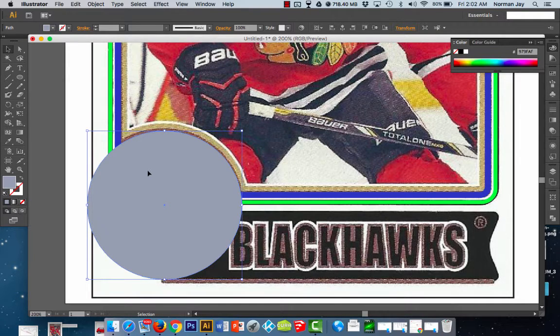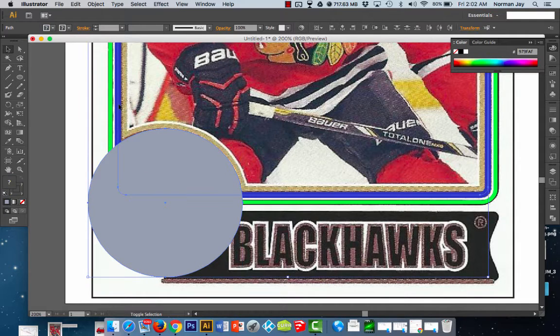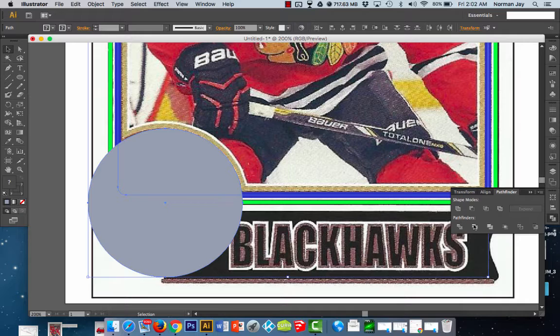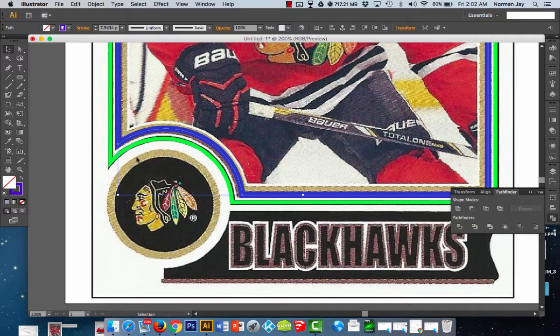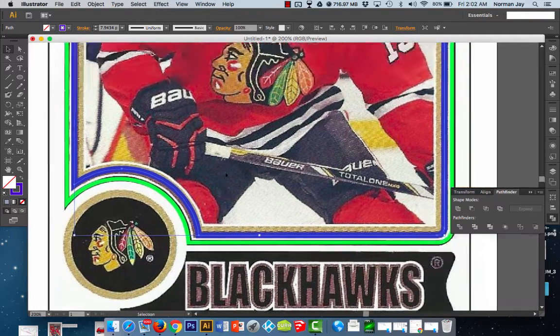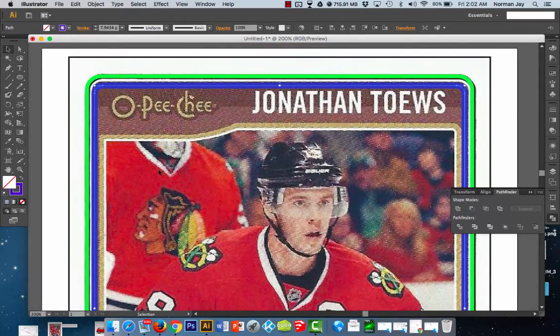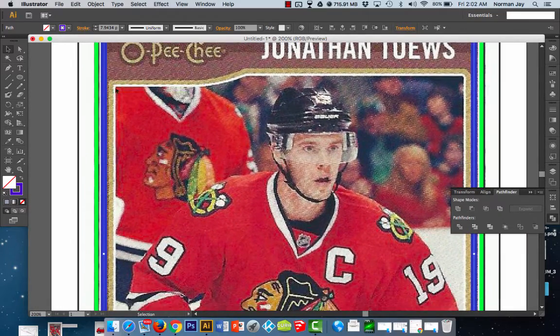I would like to put that in the right spot. I'm going to minus this from blue. There you go. Minus from blue. So now we have the green, we have the white, we have this blue, and then we have this brown, which we can deal with later. What I want to do is show you how I would cut this shape out here really quickly.